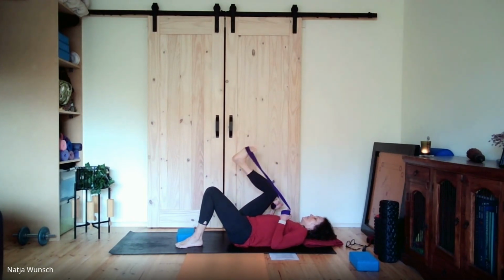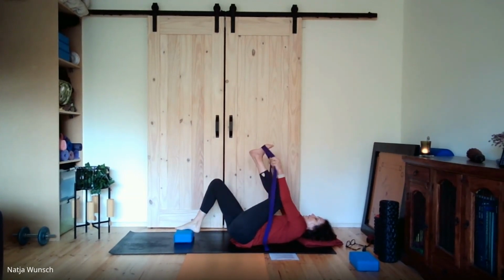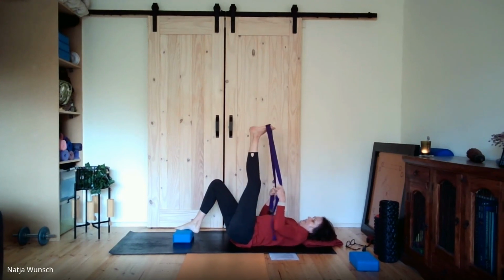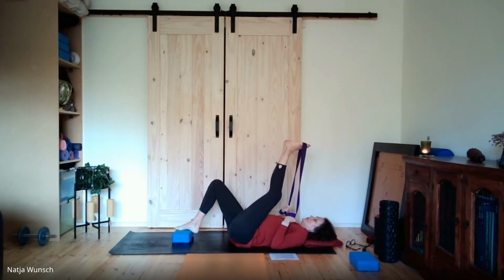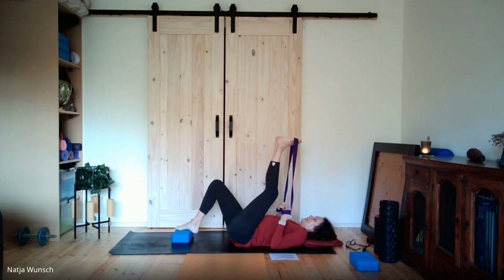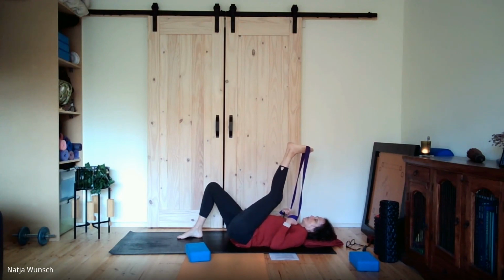Then bending into the right knee, let the strap release and land your right foot on the block. Taking the strap around the ball of the left foot, extending the leg towards the ceiling and sliding hands down the strap. Same setup here as you draw the leg in towards your body. It's the left hip now that's slightly drawing downwards to align with the right. Keeping a hold on the ends of your strap. If you would like to try again without the block, lift the right foot, push the block off your mat, land the foot down, and keep drawing your leg inwards.